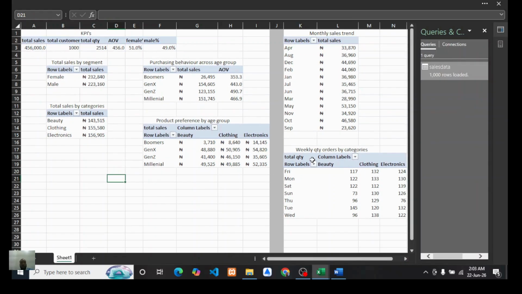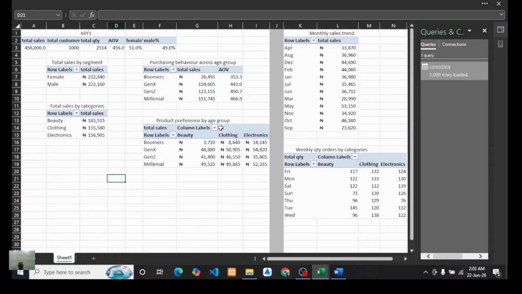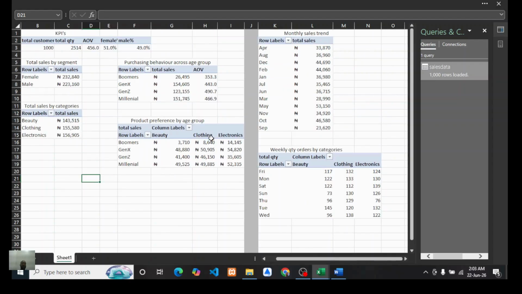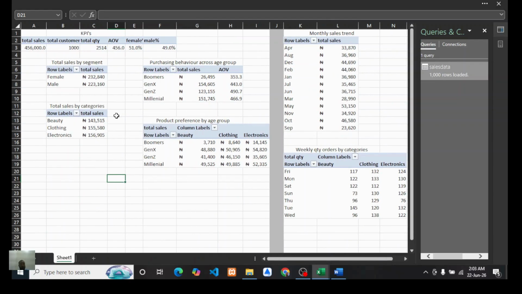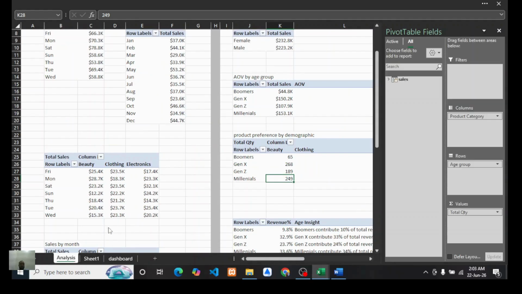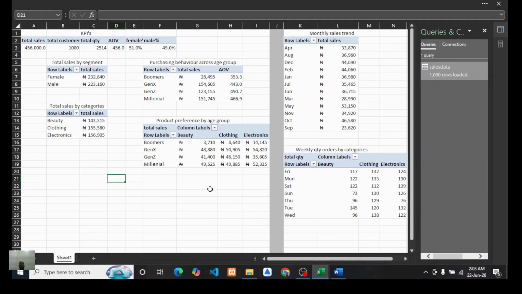So we have answered the questions. The next thing that we need to do is visualization. Understand? This now is hard for you, you cannot present this to executives. They will be reading numbers. You don't do that. So we'll be building a dashboard, and this is what we do on this project. We turn all this analysis into a dashboard like this, and that's what we'll be doing. So these charts, we'll be building those charts next.